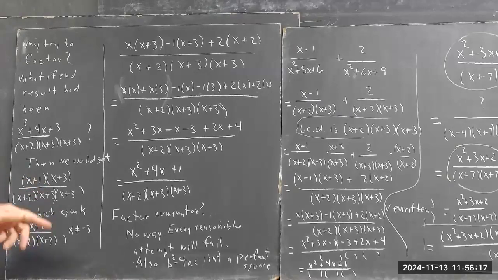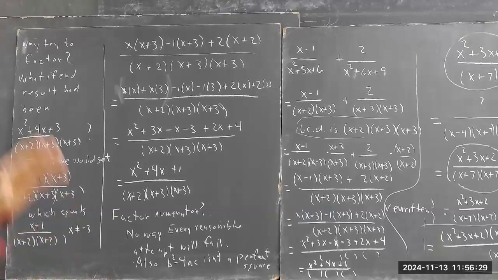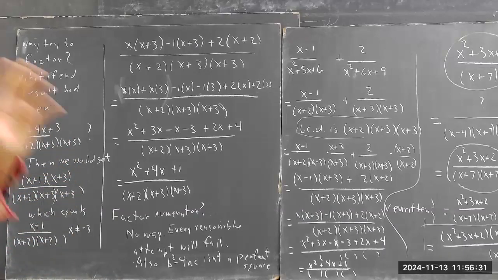If x equals negative 3, I think I said 3. If x equals negative 3, then the denominator is 0 and the expression is undefined. And that's going to have a lot to do with the graph of this expression, but that's something you encounter early November or early April in a pre-calculus course, okay?